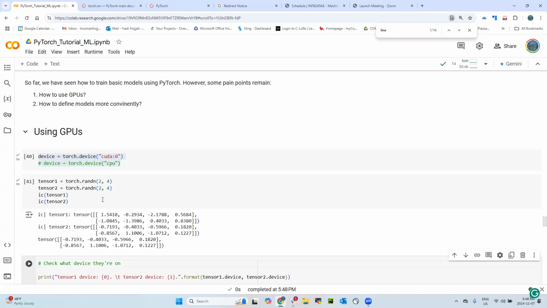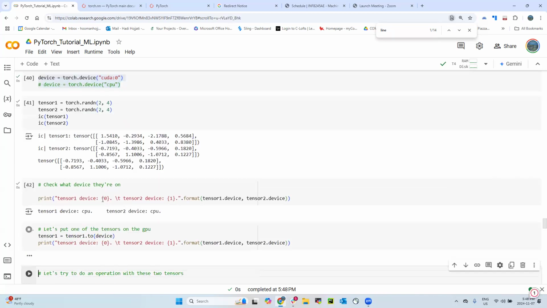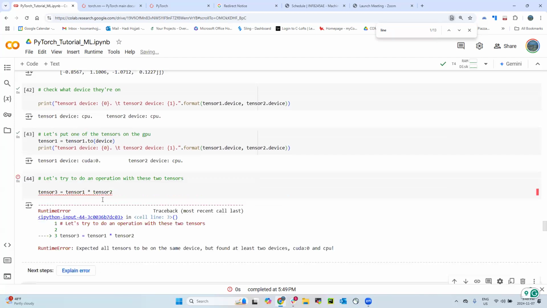Then I'm just going to create these tensors. Just to show you that you should not add two tensors on different devices, I'm going to do it here and get an error. You see one tensor is on CPU, the other on GPU. I'm going to move the first tensor to the GPU, and then multiply them. You see you get this error a lot, trust me. This error means you haven't moved one of your tensors to GPU, so use .to(device) and move everything.